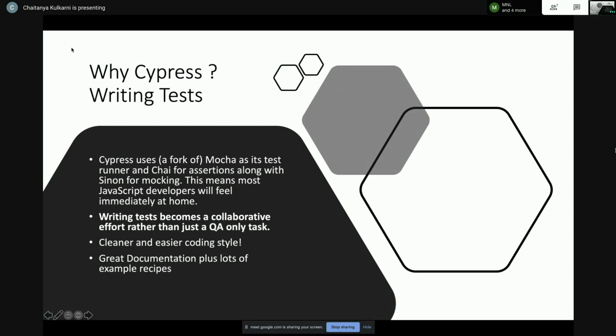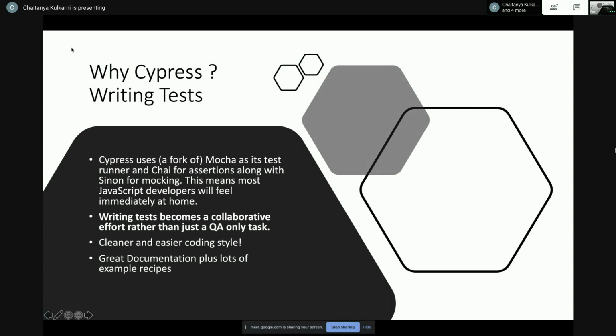It uses a fork of Mocha, and a lot of developers are already working on Jest and Mocha. So they are already aware of the syntax that we use when we write the test. So we don't become the owners of all the tests, we become collaborators. That is a change in role, a change in the definition of how tests are being written, added, and maintained.